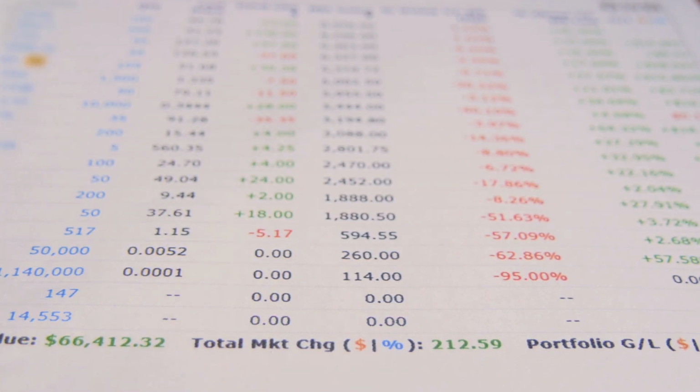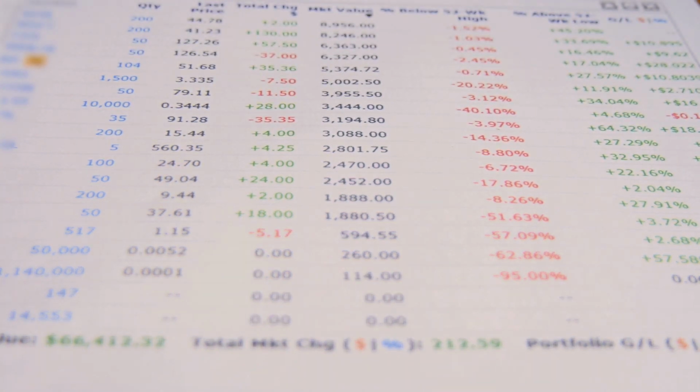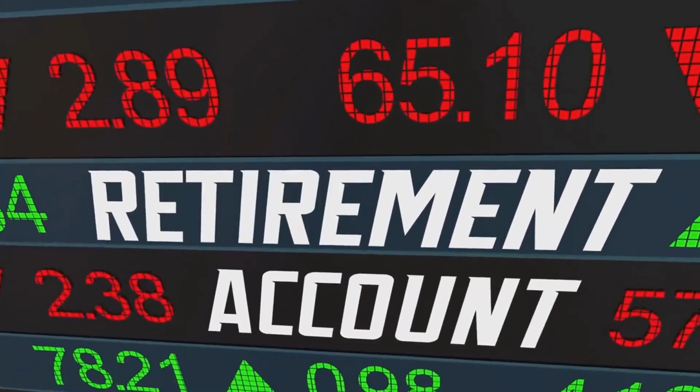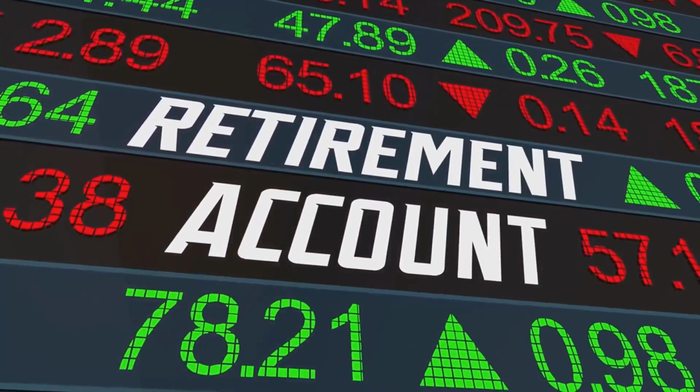Next, consider your investment goals. Are you investing for long-term growth or short-term gains? Market cap-weighted ETFs are generally suited for long-term investment strategies. They provide exposure to a broad range of companies, allowing you to benefit from overall market growth over time. If you're looking for quick profits, these might not be the best fit.